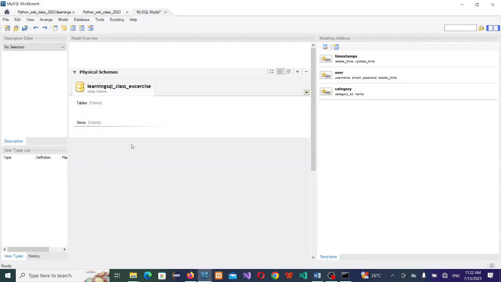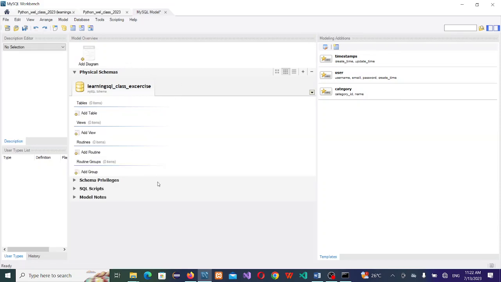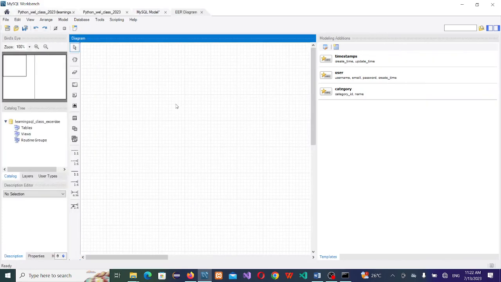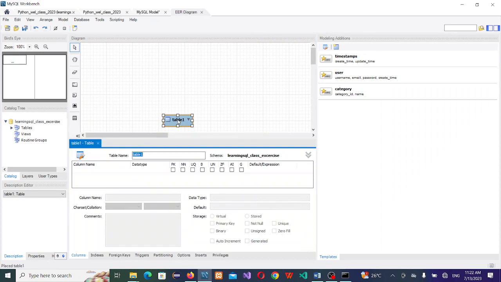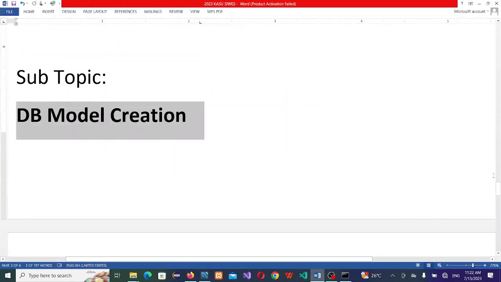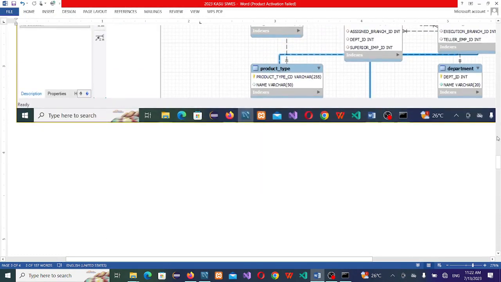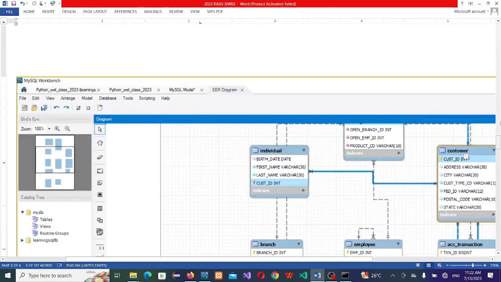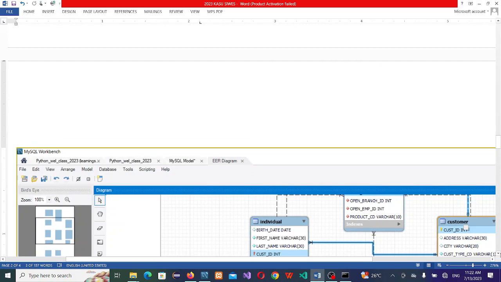Okay, it's okay, right? All right. Then after this, you double click on this add diagram. Then you pick this table symbol and click here. Then you double click it, and then the first thing we want to do is what? The customer. Then I will do only two tables here.